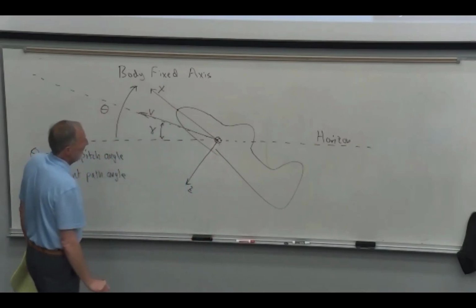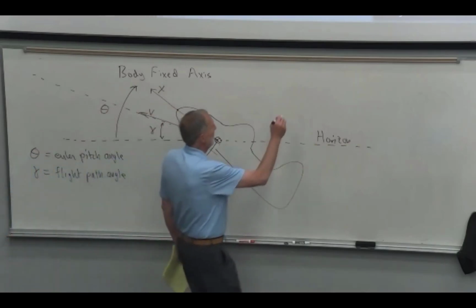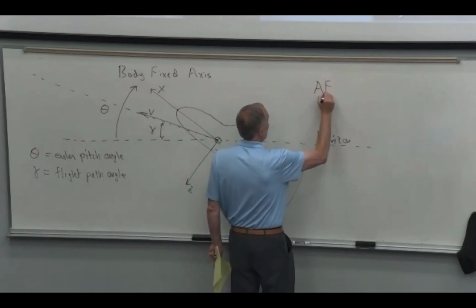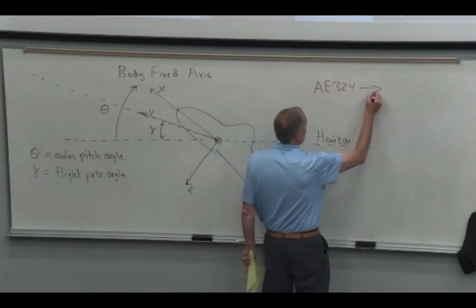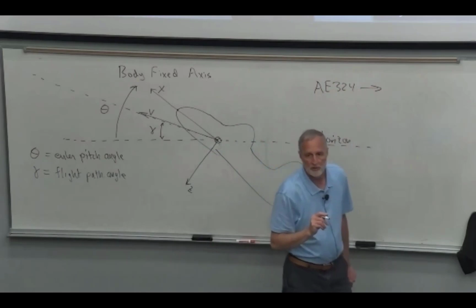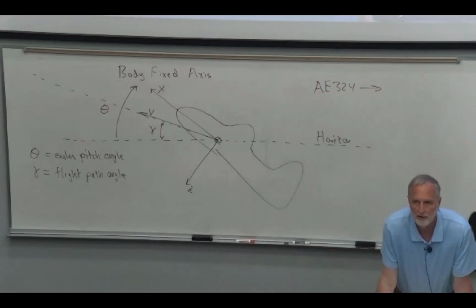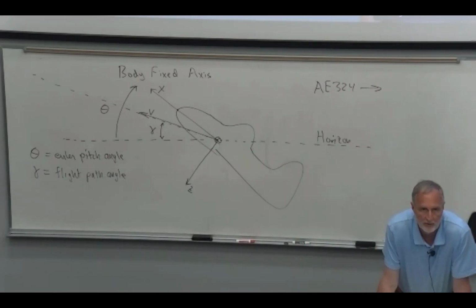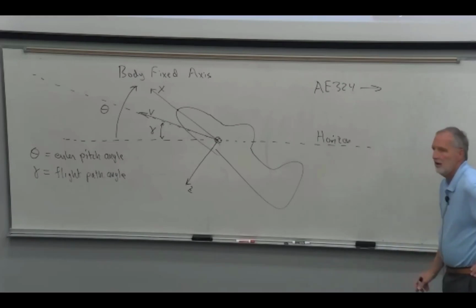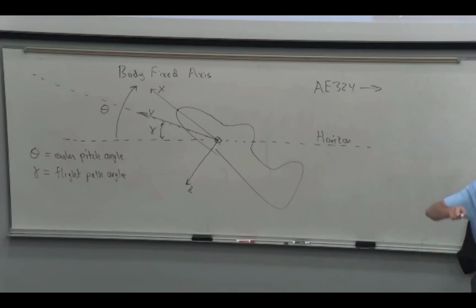Now, maybe you're saying, hey, in AE324, what did you call the flight path angle? Do you remember? In my class, we talked through this. If you had a different instructor, maybe they talked through this or not. Do you remember back then what the flight path angle was called, when you were doing the gliding flight or the climbing flight, where you were tipped up and climbing or gliding and going down? Do you remember the symbol? If you don't, maybe it's good.